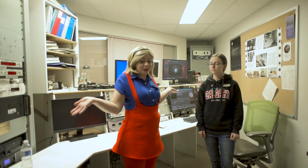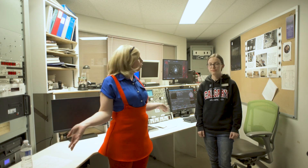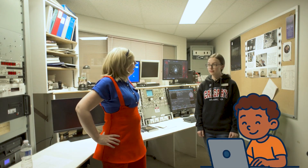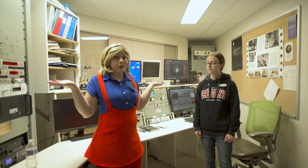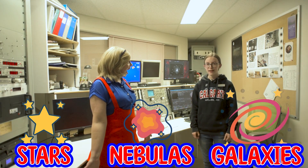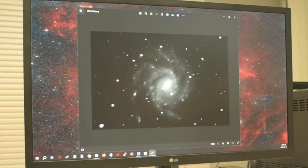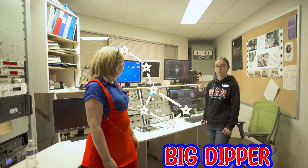Heather, I thought we were supposed to look at telescopes. What are we doing here? Well, we're in the ARCT control room. Control room? To control a telescope. Research-grade telescopes — you don't look through with an eyepiece. Unlike the Dobsonian we just saw, we use a special astronomical camera that will detect very small amounts of light. So telescopes take pictures of stars? Stars and much more. We take pictures of stars, nebula, galaxies, and much more. Pictures like that? Exactly like this. Here is a picture that this telescope took — called M101, or the Pinwheel Galaxy, located in the constellation Ursa Major, or the Big Dipper. That's so beautiful!